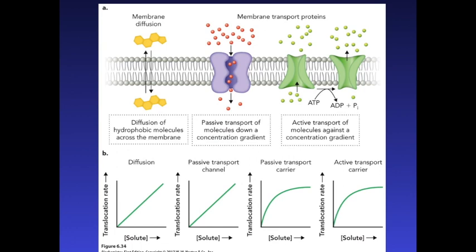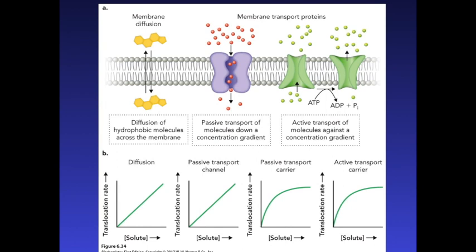Well, how fast it goes versus how concentrated it is. If I put lots of concentration on the outside, the rate at which it goes through is linear. And so, the more you put, the faster it gets. You have a passive transport. What's important about this? The passive transport takes a large concentration and allows it to move down the gradient. That's how passive works. It goes down a gradient.